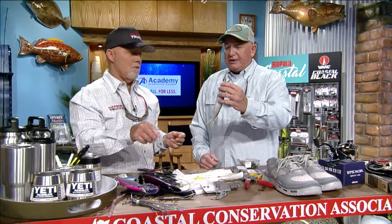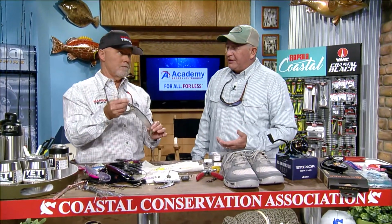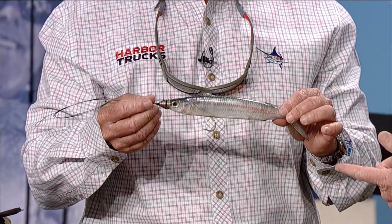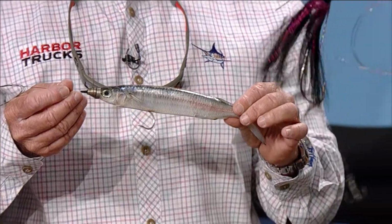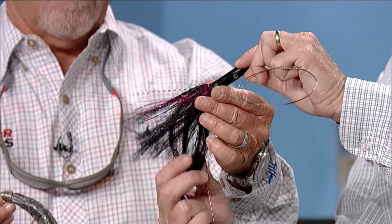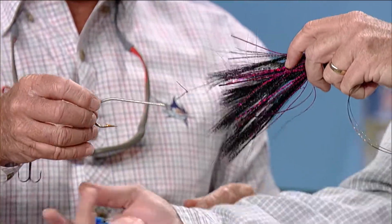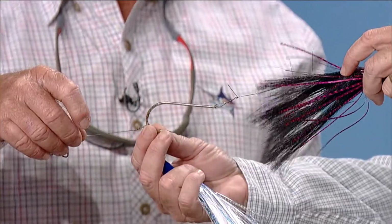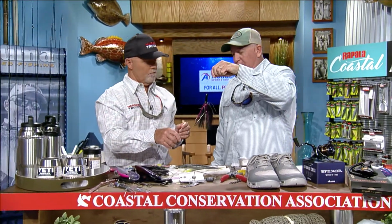Now, if you're going to be pulling baits, you can pull a naked ballyhoo. I went last Sunday and pulled all kinds of stuff, and the only thing I caught a kingfish on all day was the naked ballyhoo. But we usually dress them up. We always have a lot of dark colors out there, black and purples. This one has a long shank hook on it to try to keep the bait further back, plus I've got a stinger on it too. This is for a big ballyhoo. This would be one of my big wahoo rigs that I run on a shotgun way back to pick up that guy hanging way back there.